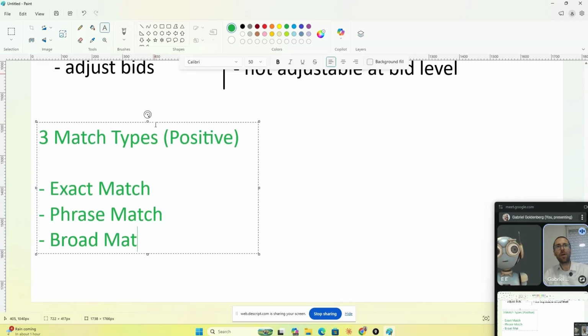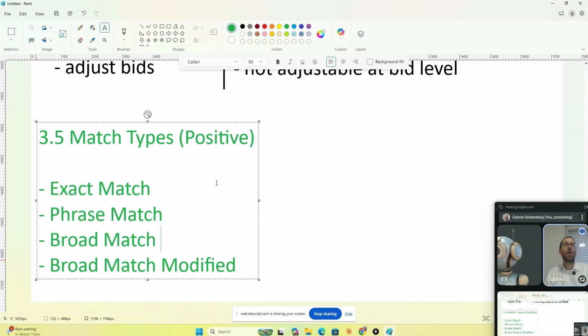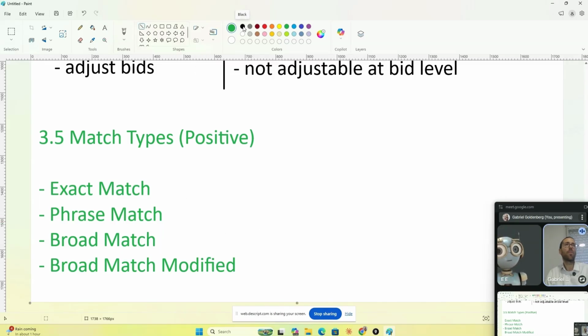You have broad match. And for sponsored brands, I'll call this maybe 3.5 match types, if you will, broad match modified. The broad match itself varies, I think, in how it works, from what I've observed, between sponsored products and sponsored brands. Okay, so let's get into each of these right now.